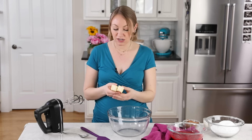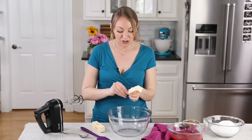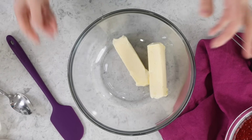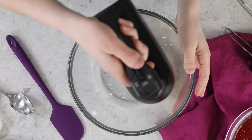So we're going to start, as most buttercreams do, with 1 cup of softened unsalted butter. Just drop this in a large mixing bowl. And I'm just going to use my electric mixer to just beat this together until it's smooth and creamy.